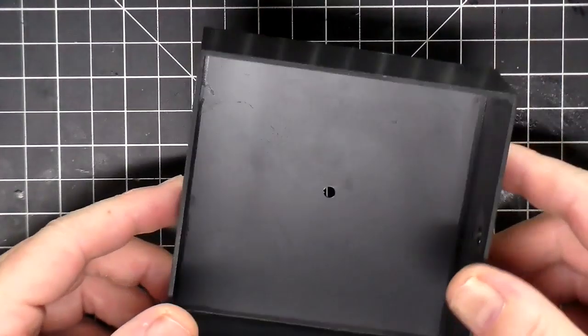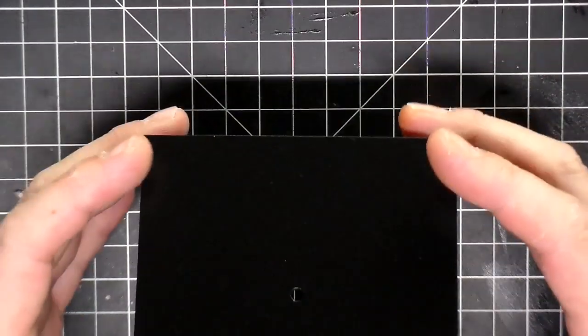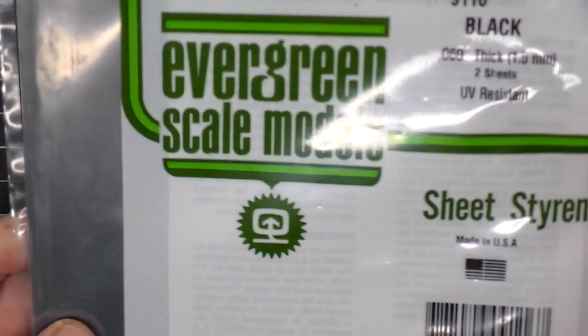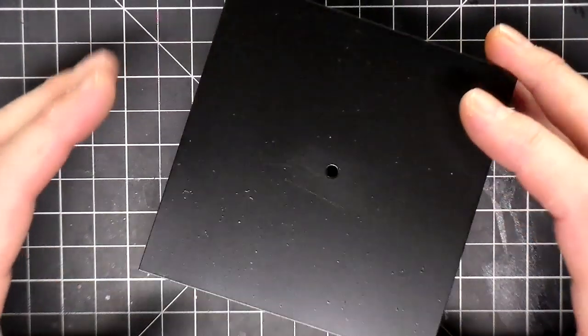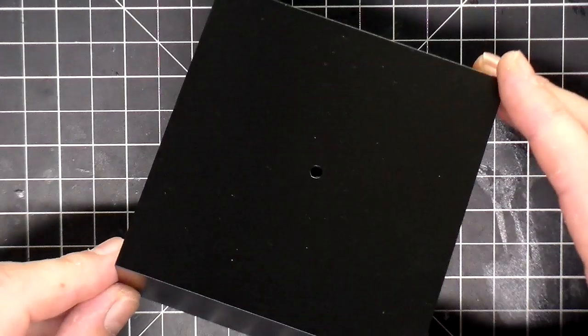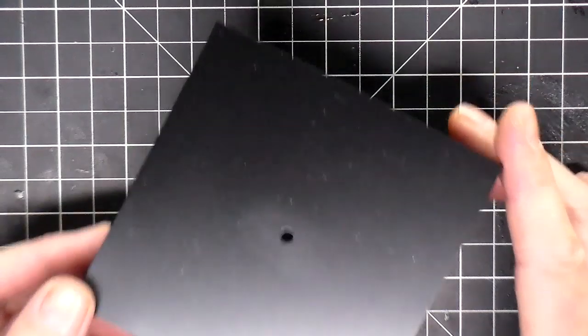I also put together the box to go over that wood base, or skin as I call it, and I've painted that with the same Krylon. This is Evergreen .060 black styrene. I've got 3 coats on it. I still need to go over it with a wet sand and get some of the little bumps off, because even cleaning it and using a tack rag, it still winds up getting something on it. So this is almost ready to go. I'm going to work on everything a little bit more, and then I'll get to the wiring part, and then I'll come back for that.